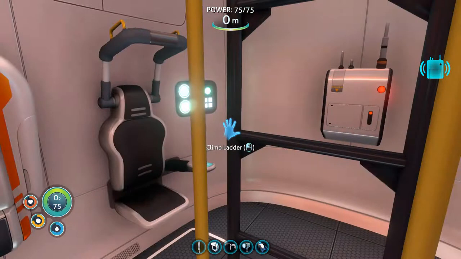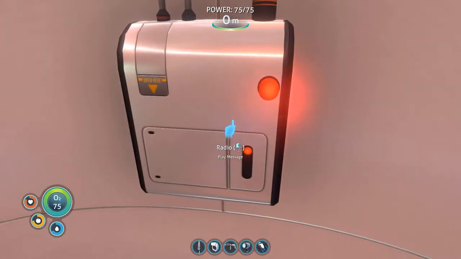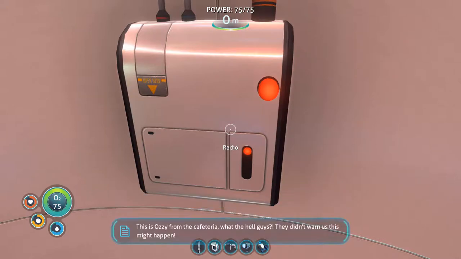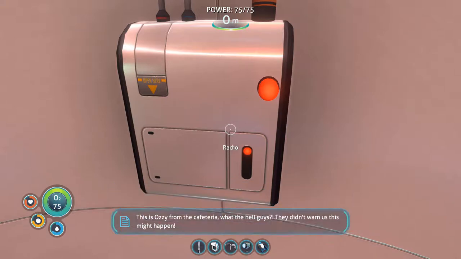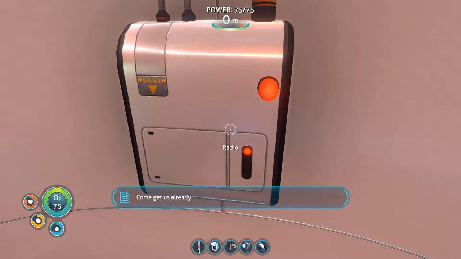Okay, last time... we have an incoming message. We're going to get rescued. I know it. This is Ozzy from the cafeteria. What the hell, guys? They didn't want us this might happen. Our pod was almost crushed by the Seamoth Bay on the way down. Now we're hanging on the edge of a cave system, and this grim-looking snake thing's trying to eat through the hull. Come get us already. Signal location uploaded to PDA.